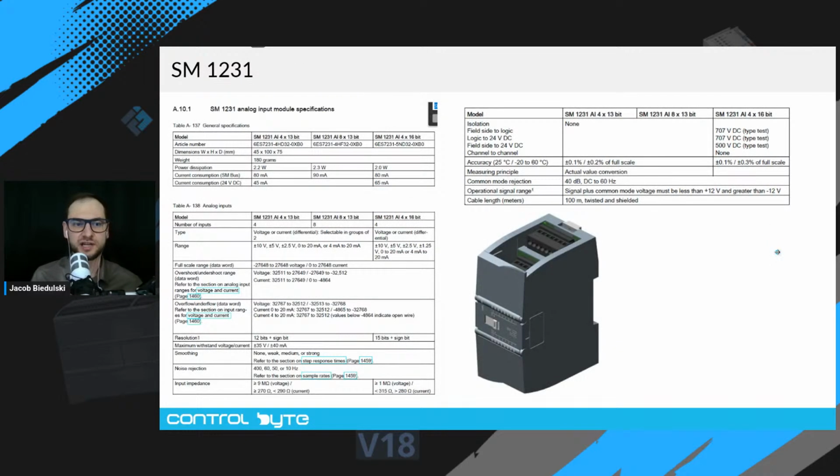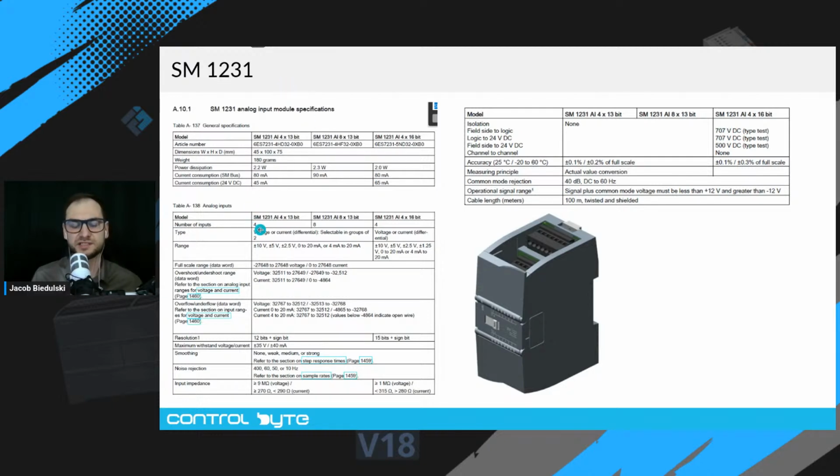Firstly, let's check how we can connect such a sensor to a PLC system. Here on the slide, you can see the SM1231 analog module for the S7-1200 Siemens PLC.